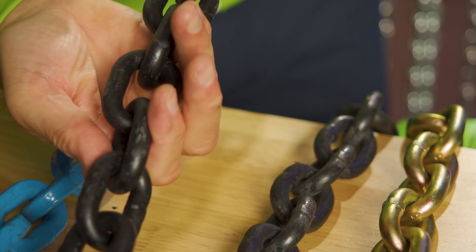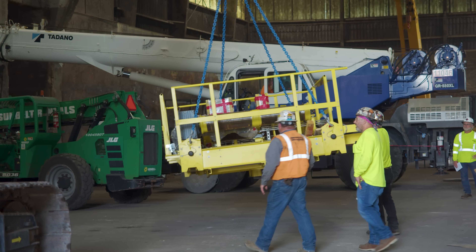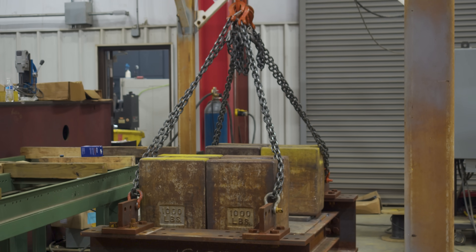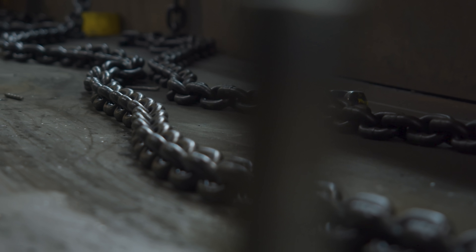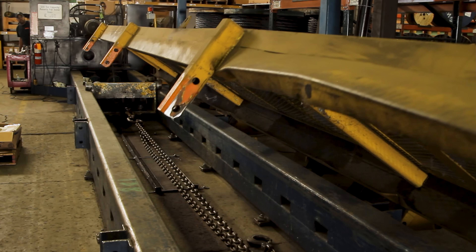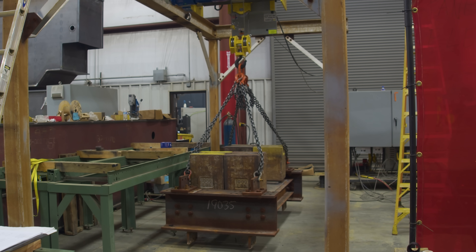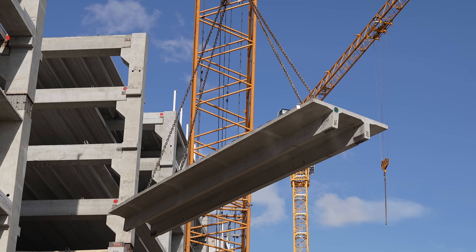Grade 100 — and people might notice this grade 100 chain is not blue. A lot of people say grade 100 is always blue, but you always have to look at the marking. Color and finish mean nothing — you have to look at the marking. Grade 100 was an upgrade of grade 80 during the 90s. By tweaking the heat treatment, you could achieve a higher grade using the same material, while keeping the mandatory 20% elongation before breaking. Eventually there was also a switch in the alloy type. Grade 100 performs 20% more than grade 80, so use it when you need to lift something heavier or reduce the size of the chain.